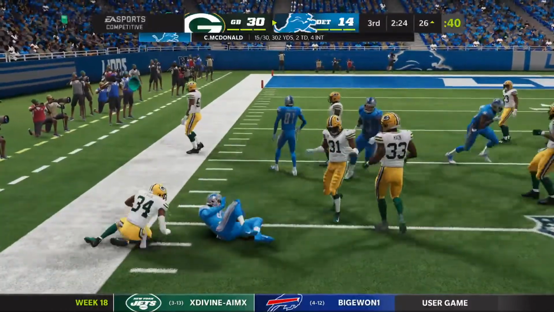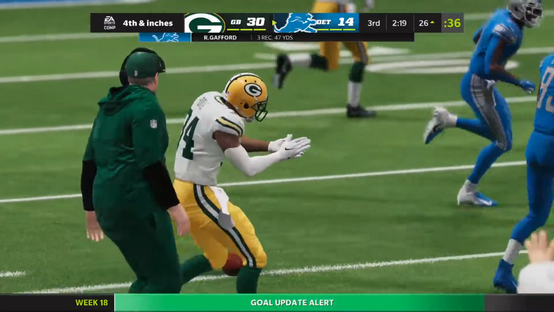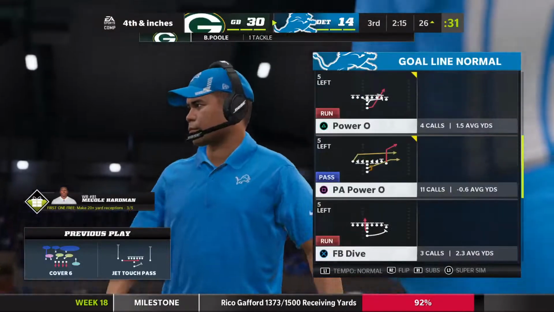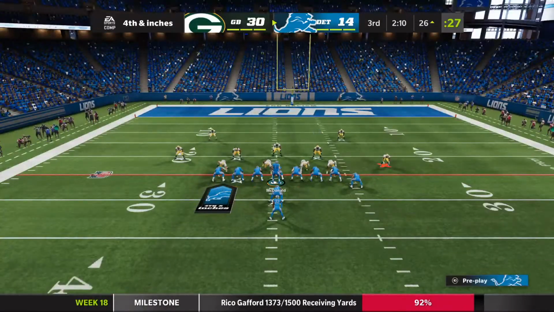And he'll be taken down shy of the 25 that he needed. He'll be a yard or two short. That's a nice job there defensively, being able to diagnose that little touch pass. They saw it coming, converged on him before he could get much out of it.